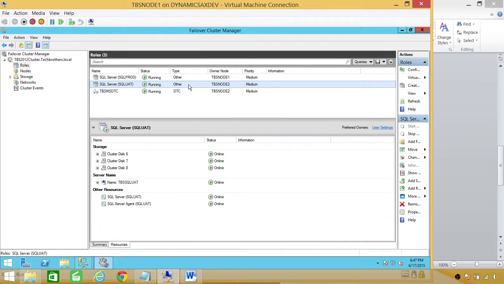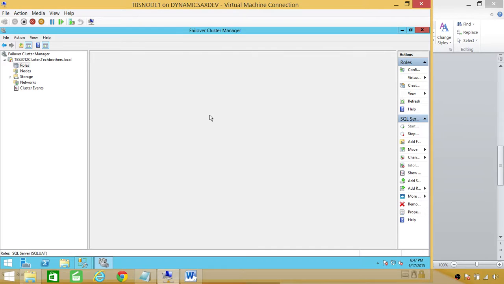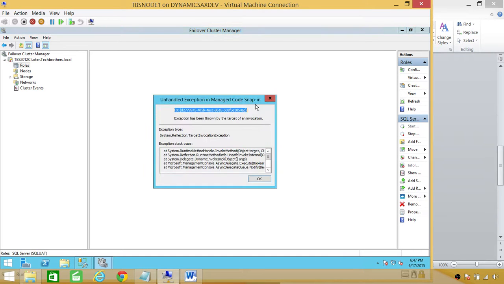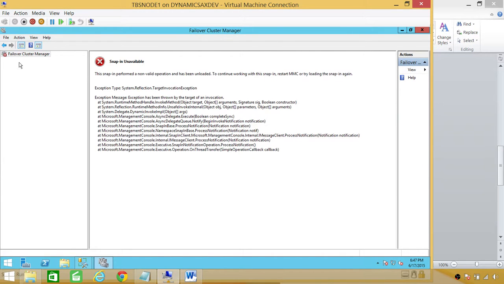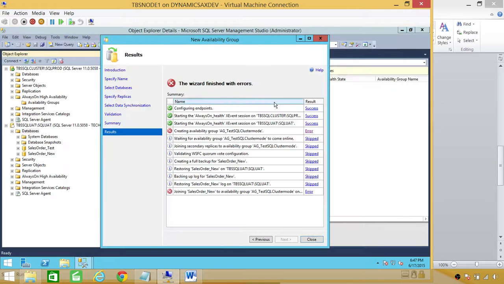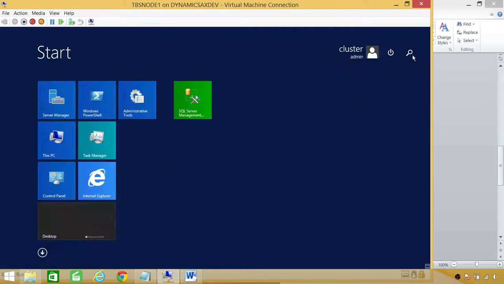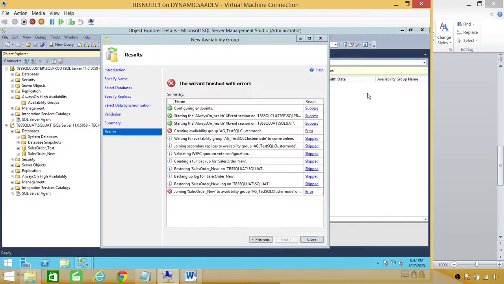And now let's go on node 2. Let me close this and open our failover cluster again.